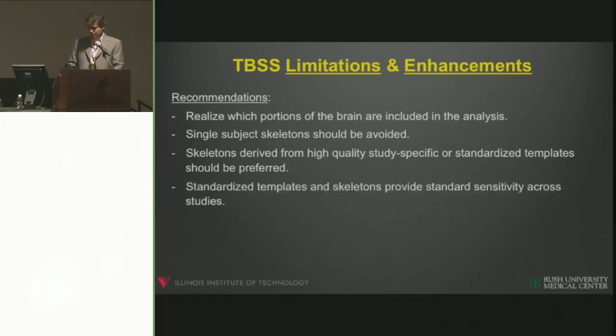Another important issue I should mention here is that standardized templates can actually provide important benefits in TBSS. Standardized templates can give you a good template for the spatial normalization step. They can give you a nice skeleton, and they can also provide standard sensitivity across studies, because the positioning, the orientation of the skeleton is always the same from study to study. So you don't have the rotation that changes the power, basically.